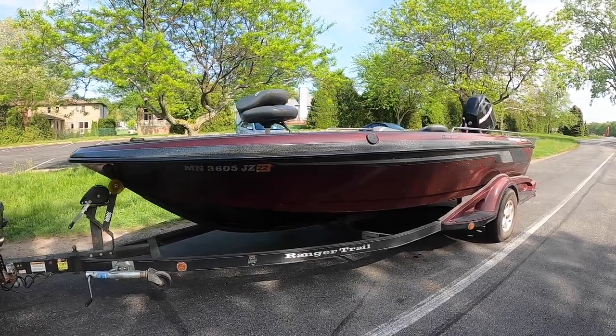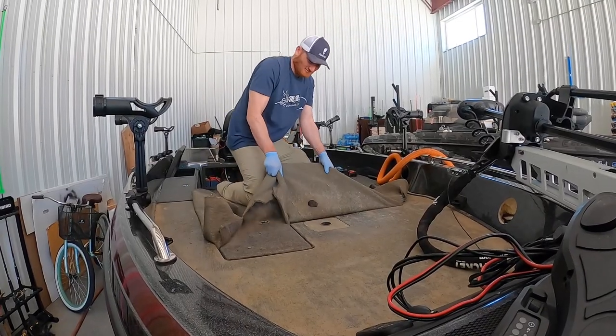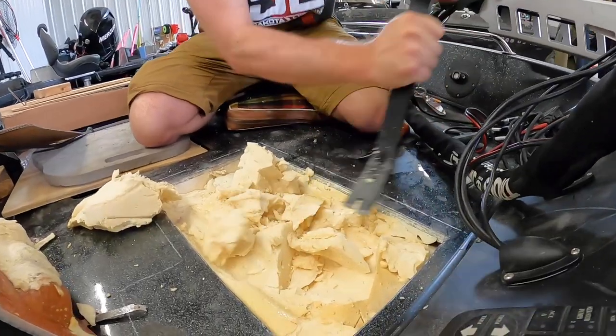Hey, Captain Ross Robertson with Big Water Fishing. You hopefully have seen our videos, shenanigans, podcasts, whatever it may be. Well, here's what we're doing now if you haven't seen — a project boat. Why would I buy a 20-year-old boat? I have no idea. But we really wanted to have a little tiller boat. They're kind of a cult-like following and they didn't make them that long — the Ranger 618. We took this just absolutely destroyed, tore up, hit, smashed-up boat and we rebuilt this thing from top to bottom.